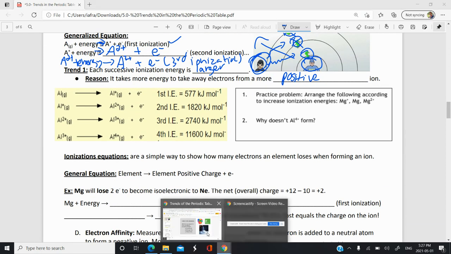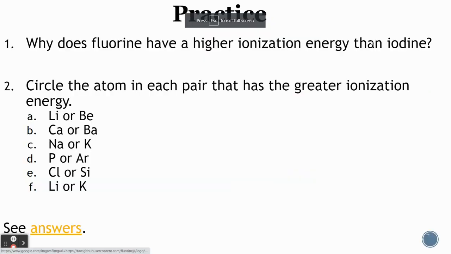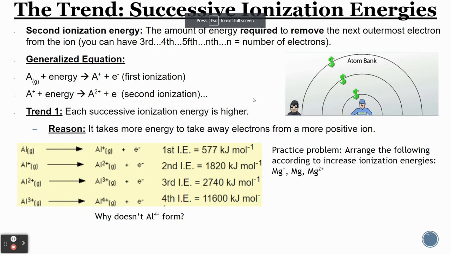And so if we go to our little presentation over here, you can see that concept happening in the picture here. And let's take a look at an example specifically for aluminum. So here we have the ionization energies for aluminum. We have the first, second, third, fourth, and here are the equations written out. We should also write gas every single time for each one of these because it does happen in the gas state. So I will go back and add that to the note.